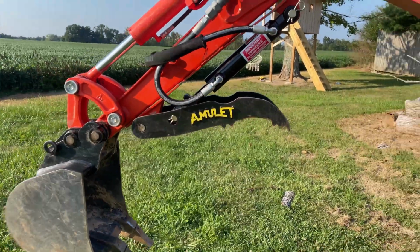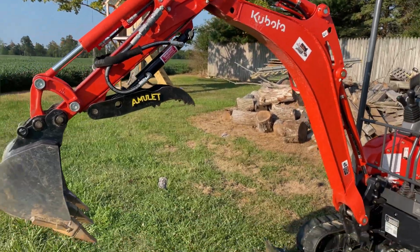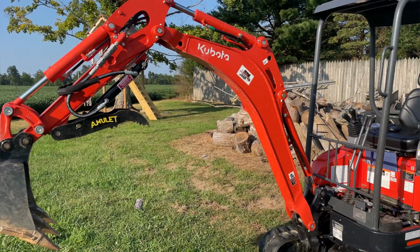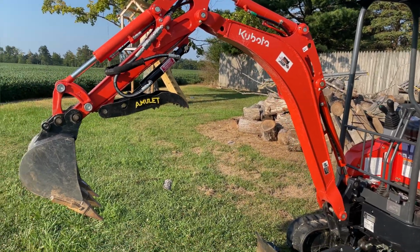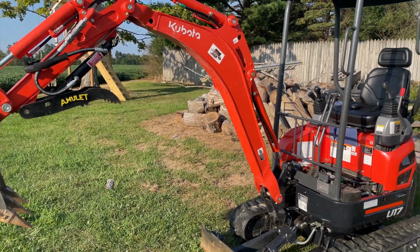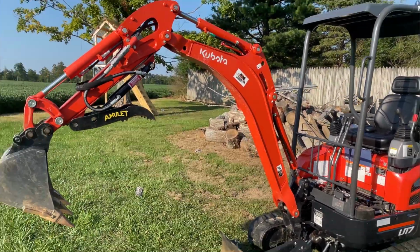So we'll go ahead and show you guys this thumb here in action, picking up some stuff with it. I'm pretty happy with it. It's nice having a thumb. It sure is handy. I wouldn't want to be without one now. So hopefully this helps me rent it out a little bit, but we'll show you guys a little bit of what it can do here.